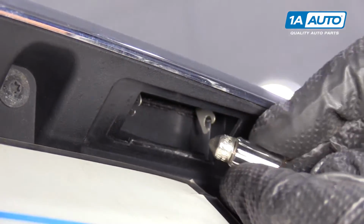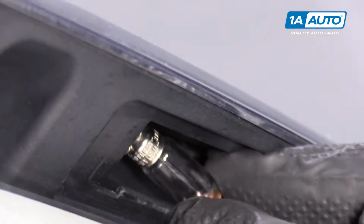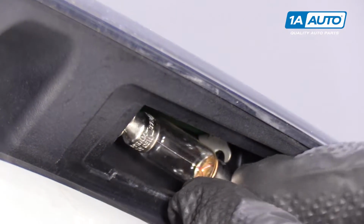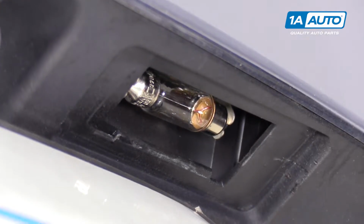So the tips of this bulb are going to go into this little bracket right here. It's a little bit tricky to line it up. So I'm going to line one up first and then try to get the other one lined up and just push it up, lock it in.